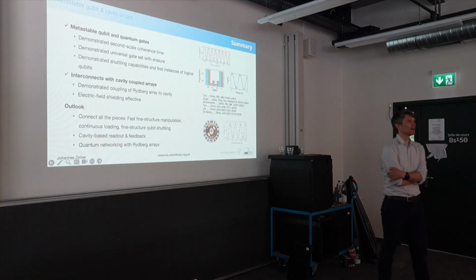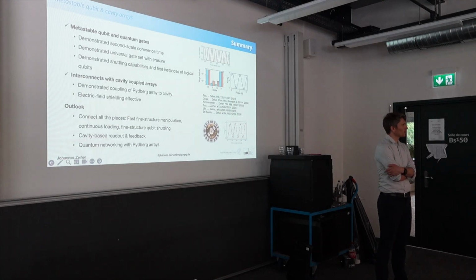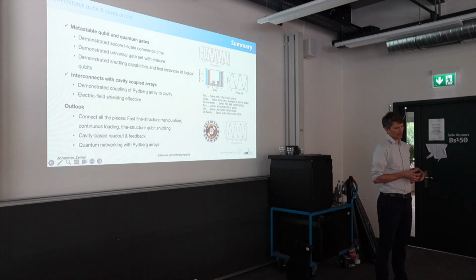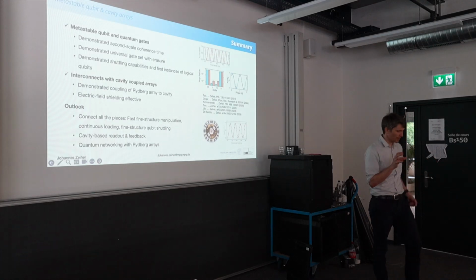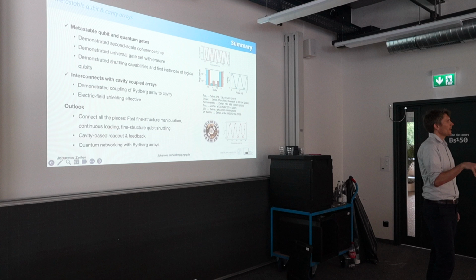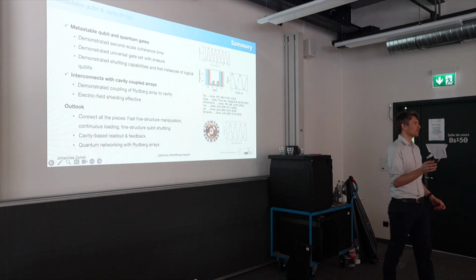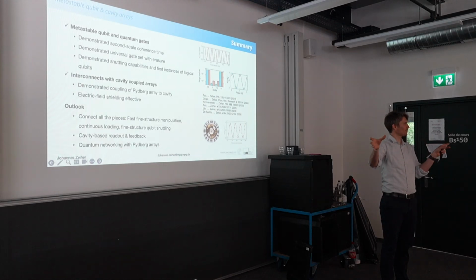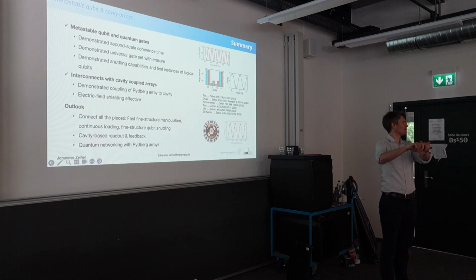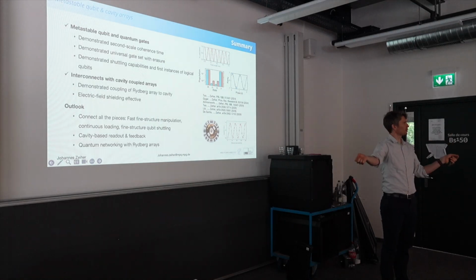Very good. So you need some sort of local control. It's not well defined, let's say, because I think there are many different options. But you're very right, you need some sort of local control. I think the way such a network will work in the end is that you have individual atoms coupled to this cavity, and you essentially produce Bell states. And you do that in two systems at the same time. And then you do a joint measurement of the photon, and that projects the two atoms into the Bell state.